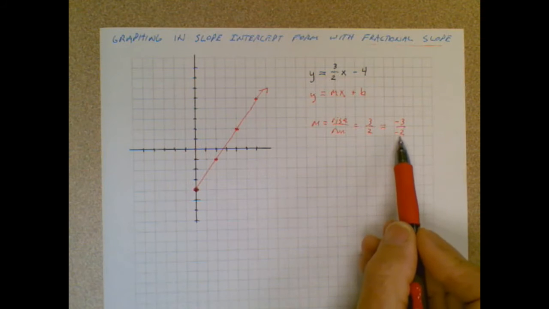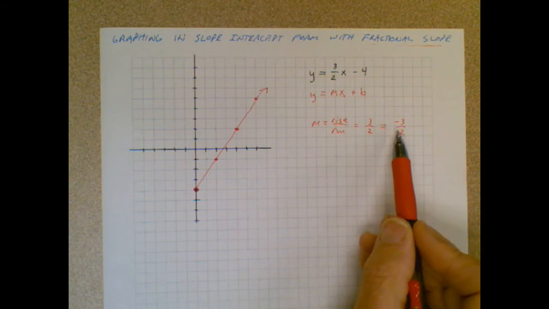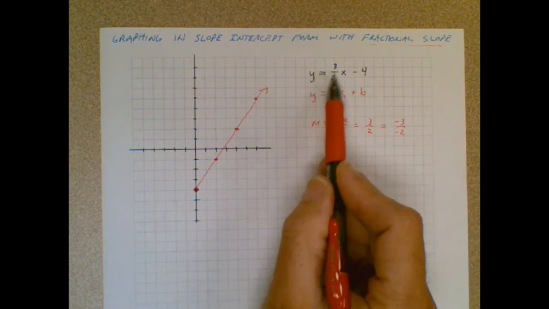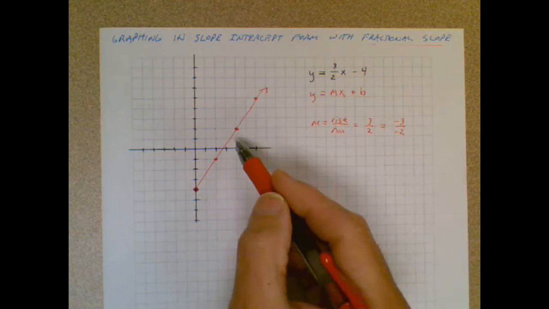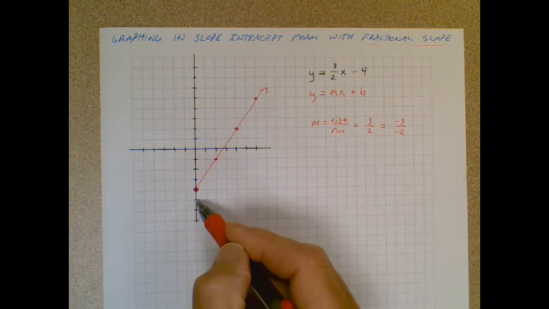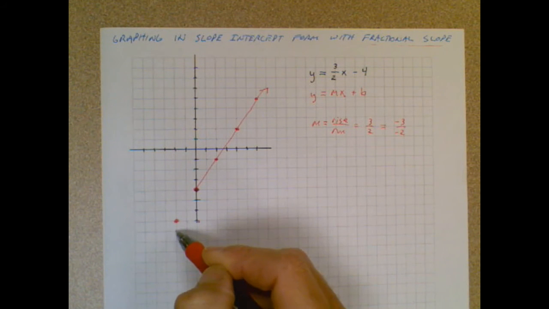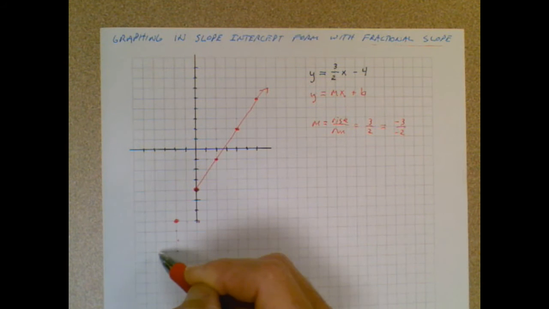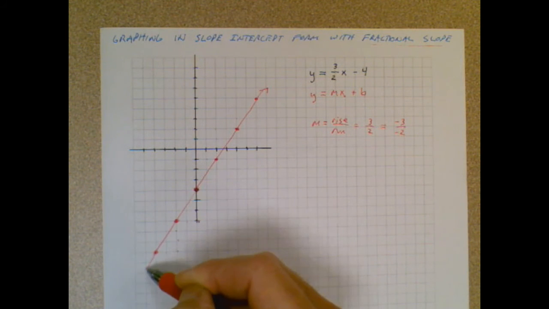Well, believe it or not, that's the same as that. And let me show you why that is. A negative divided by a negative is a positive, and that's a +3/2. If you don't like thinking about that, think about this. Continue this pattern that we were doing, but go the other way. You'd have to go -3, -2, -3, -2. And you see that we're falling on the same pattern that we did before.